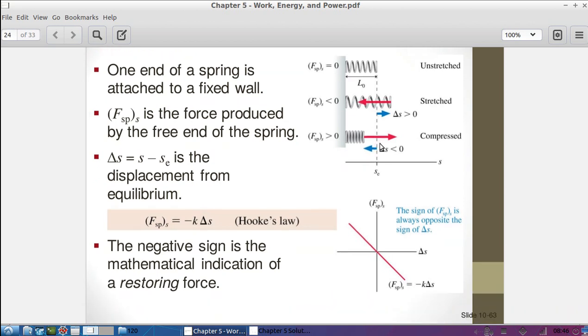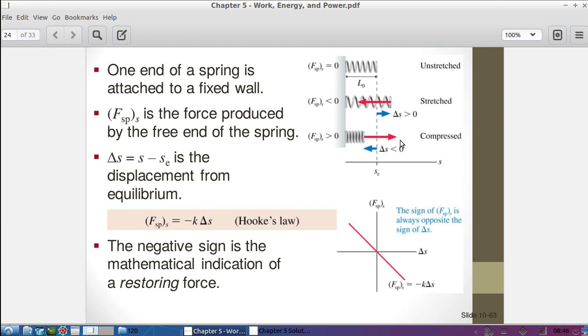Do the same thing. If you push in the negative x direction, the spring is pushing back on you in the positive x direction. So these restoring forces are opposite the direction of the spring's displacement, the direction that the spring is being stretched. This restoring force opposes that displacement. And again, it's changing with the displacement. The farther you push that spring in, the more it wants to push back and get to equilibrium.